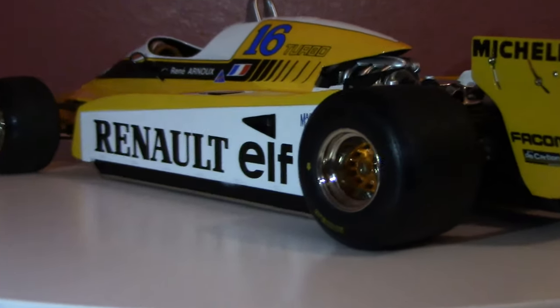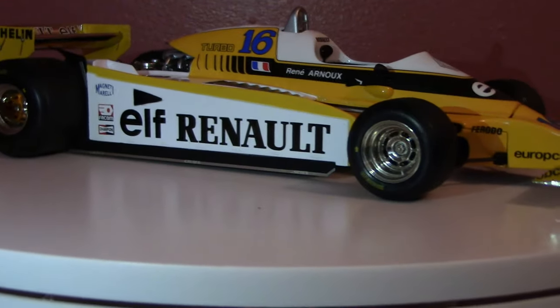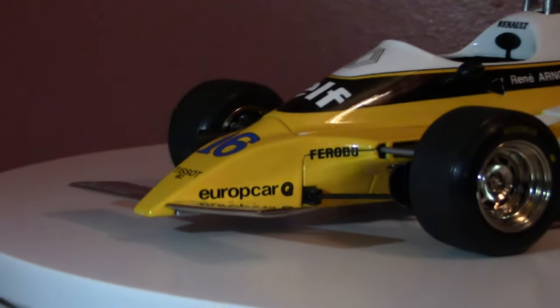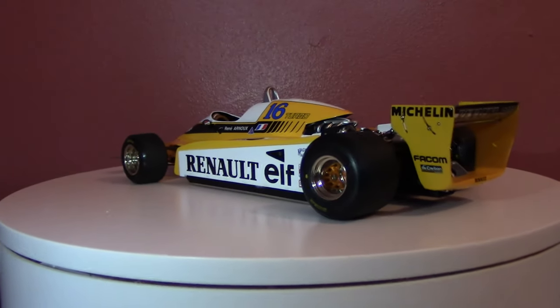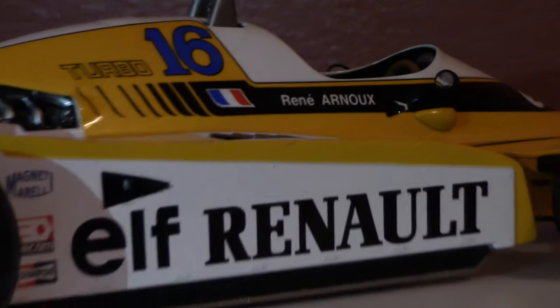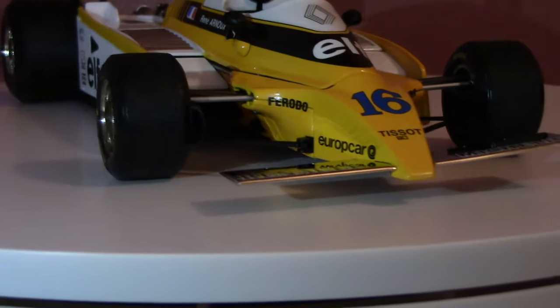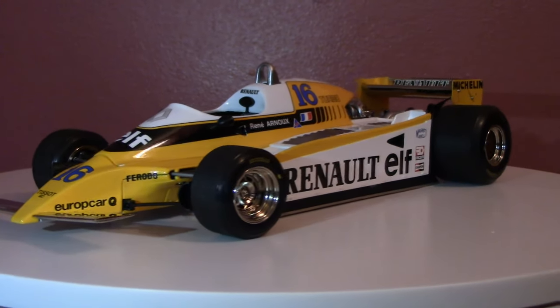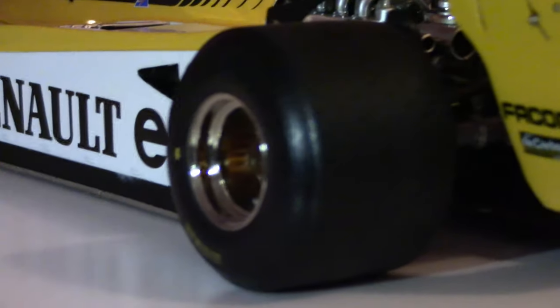Being an Exoto, you know to expect good things, and generally speaking we have very good things on this model. The entire car is die-cast metal. There are some plastic parts — namely the front and rear wings and some little aero appendages on the back sides of the side pods, these little black triangular winglets you can see here. We have a very good construction and design all around. There's the front wing. You can see the left-side winglet element on that wing is a little bit upturned, and that's how it came — a very thin piece of plastic, so we can excuse that.